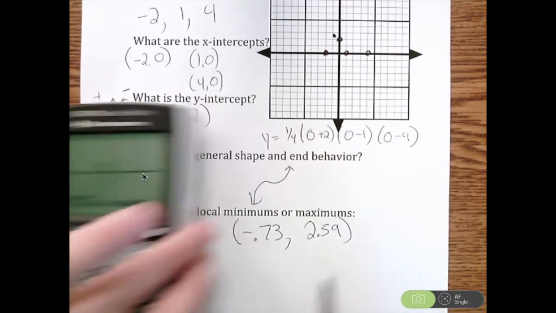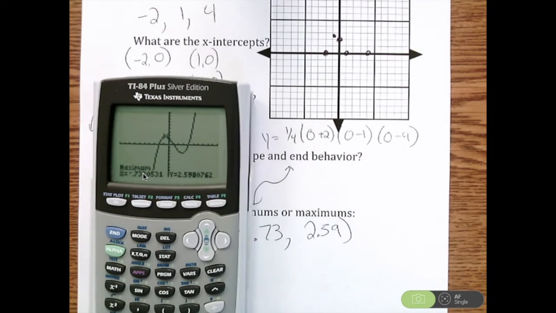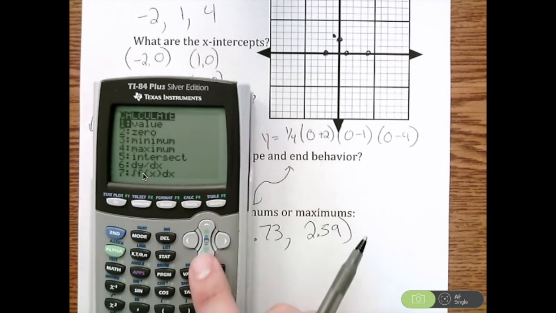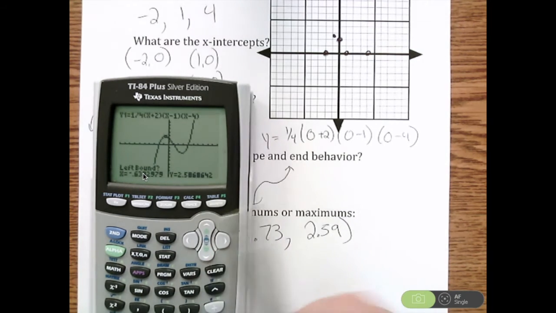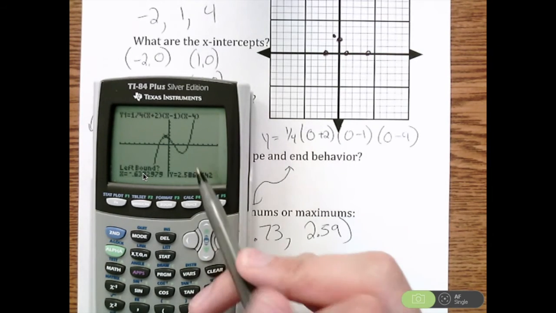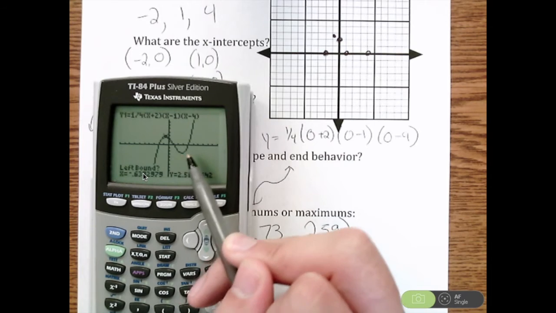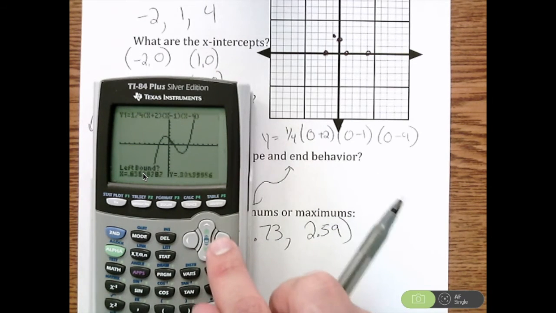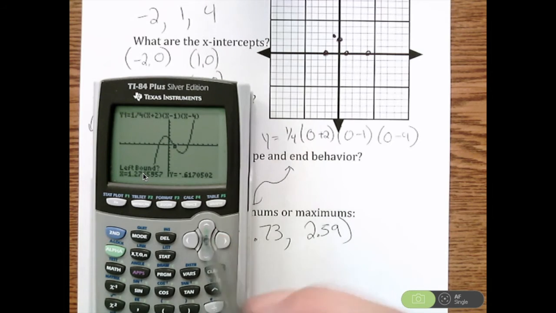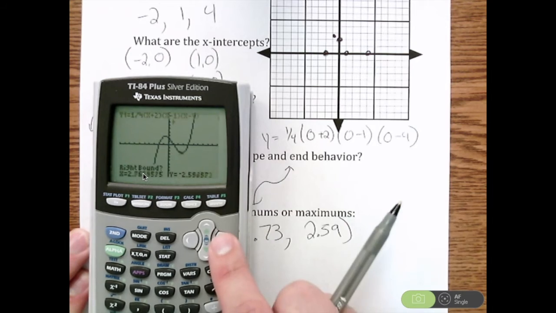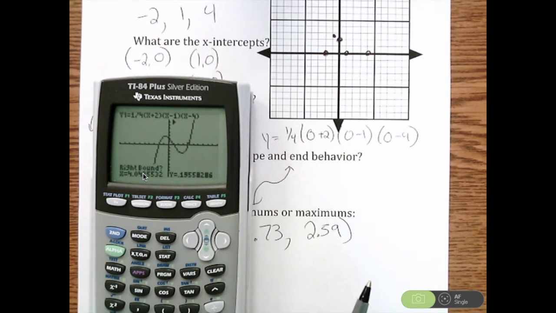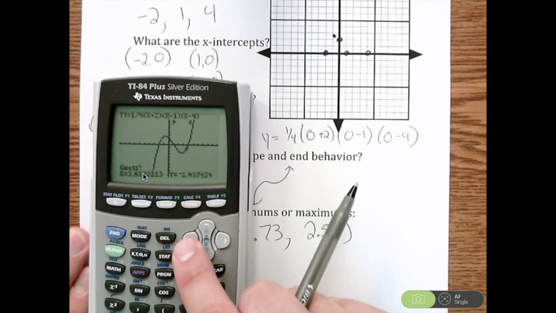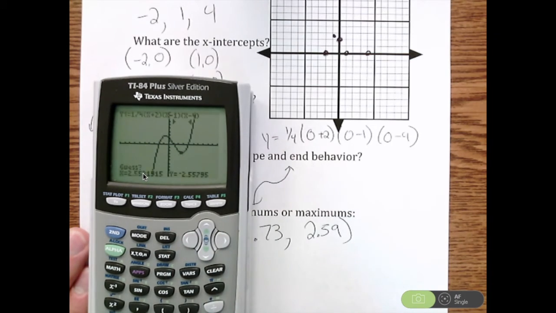Next thing I'm going to do is I'm going to calculate my local minimum. Exact same process as I just did. So second calc, go down to option 3, minimum. And it's going to ask you, hey, for the left side, right side, and then guess. So a minimum, you think low point. So we have to find the low point there. Make sure you're using minimum and not maximum on this guy, otherwise it won't work. So it's asking, go a little bit left, which is right there, hit enter. Go a little bit to the right, that's what it's asking about, a right bound. And then guess where that location is. So I use my arrows right around there and enter.